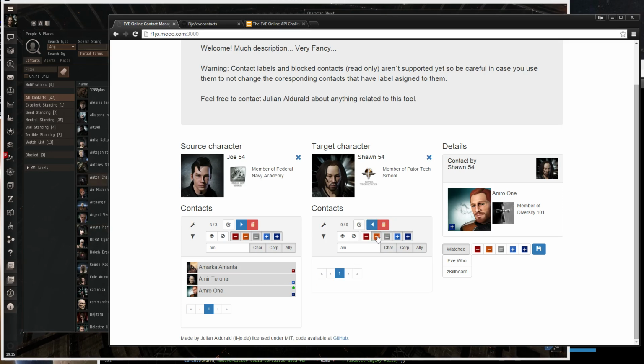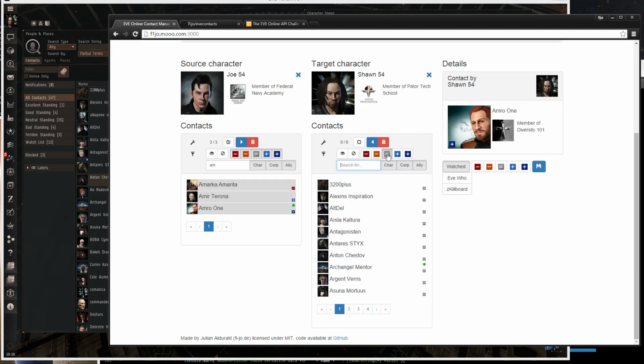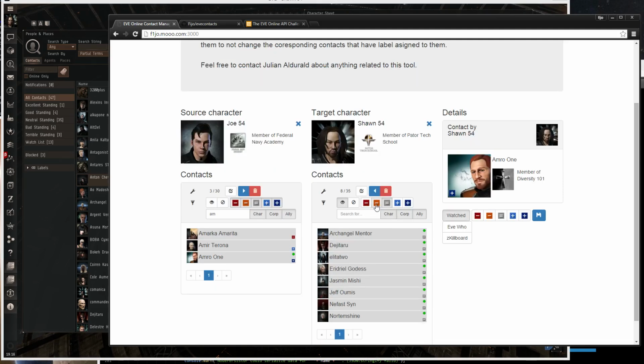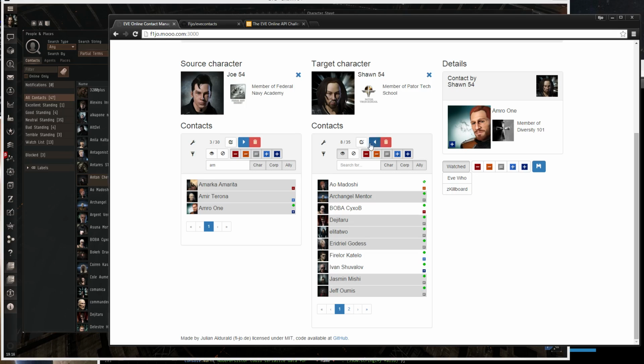And since I only used test data here, I can actually go ahead and show you. You could even say I want all the people I added to my watch list to be deleted.